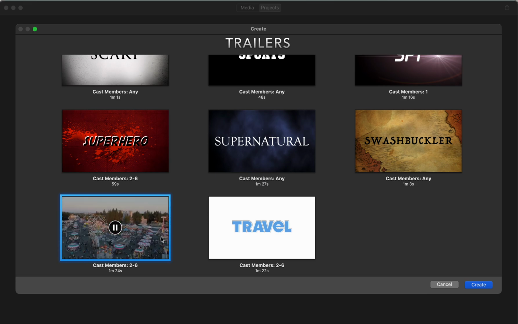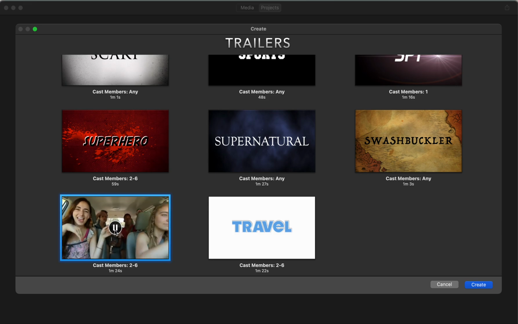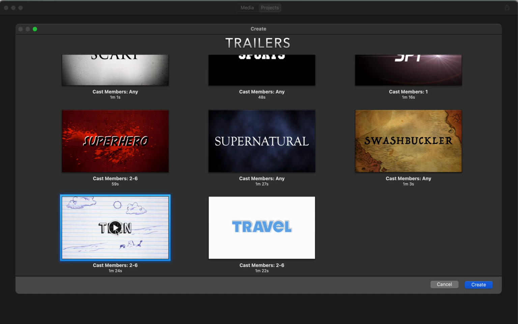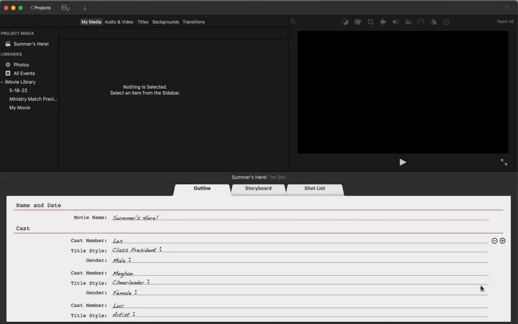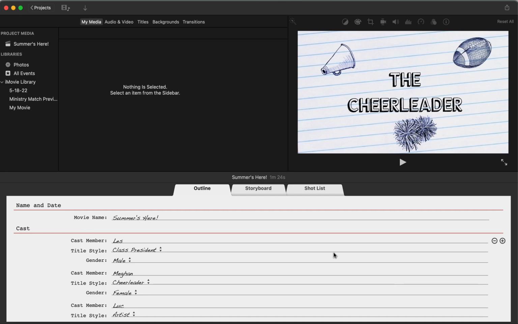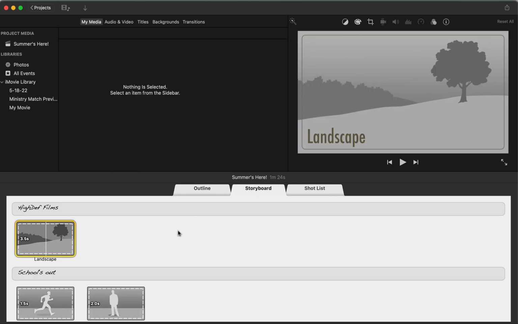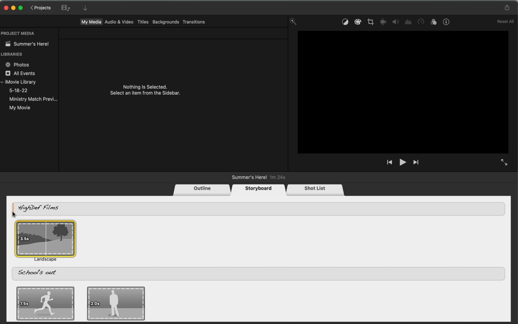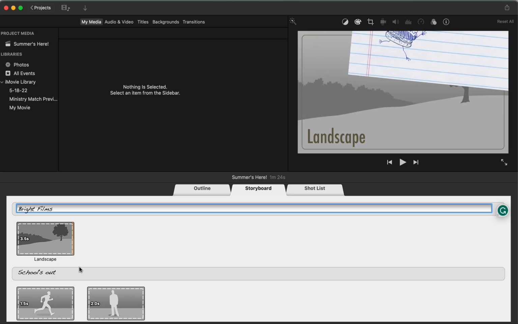They'll all kind of have a background image to start, and then this would be video that you would provide, and then anywhere there is text, you'll be able to edit it. So let's decide that's what I want to use. I'm going to choose the Create button. And then here is what you're working with. So if you have made a storyboard already, this is exactly how your movie is going to come together. Anywhere there are words here, these are your words. So I could change this to say Bright Films.